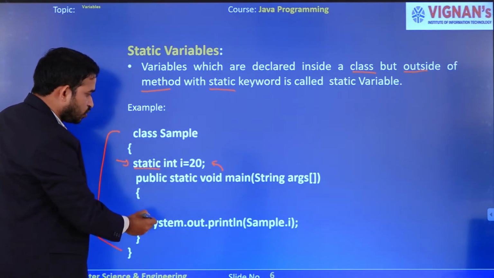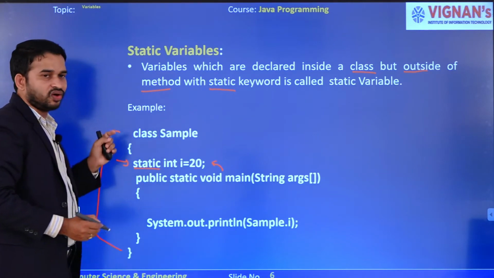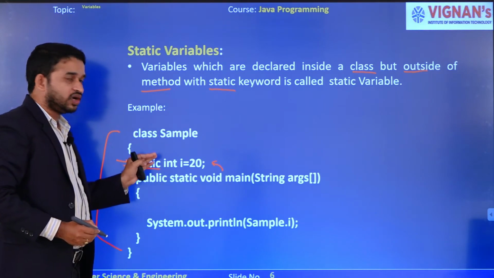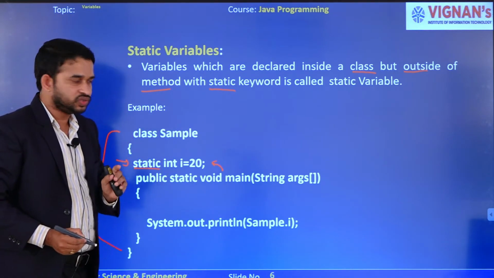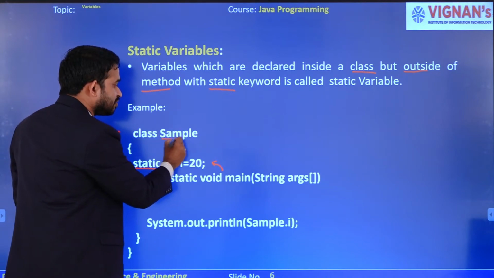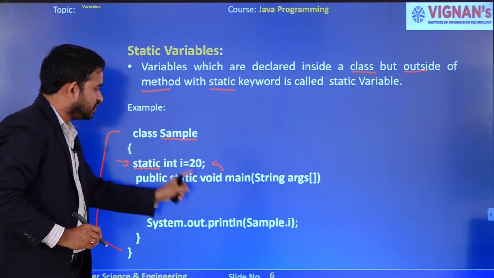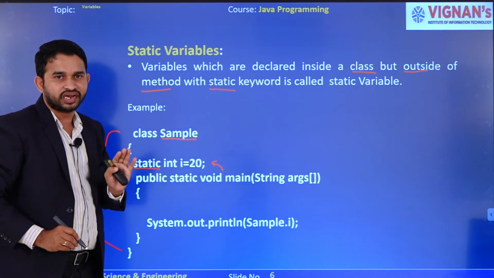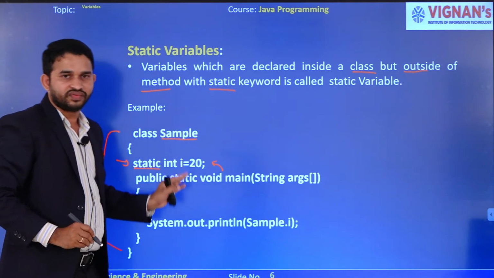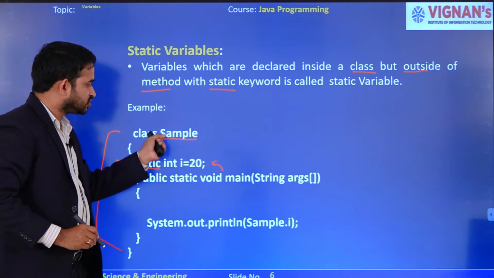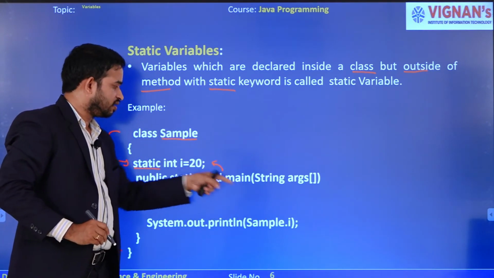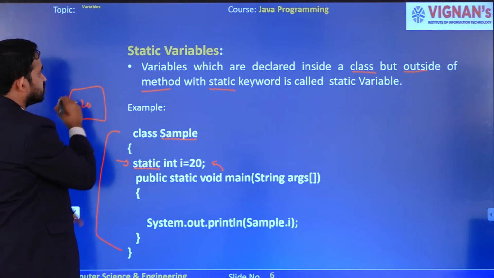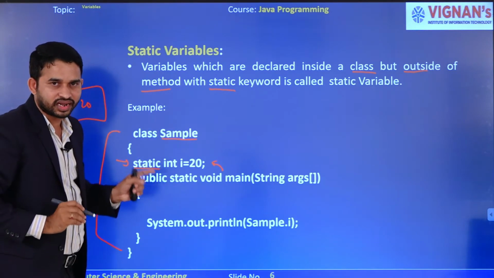But here, how to print that particular variable data? In the previous case, how were we printing? Simple, System.out.println(i). But if you want to print the static variable data, we should write it by using the class name. What is the class name here? Sample. That is the reason we are using Sample.i. But in the previous case, for a local variable, there is no need to write it; directly we are writing i. The only difference is, if a variable is static, we have to use the class name dot the particular variable name. So it will give the output as 20. So this is about the static variables. So clear, right?